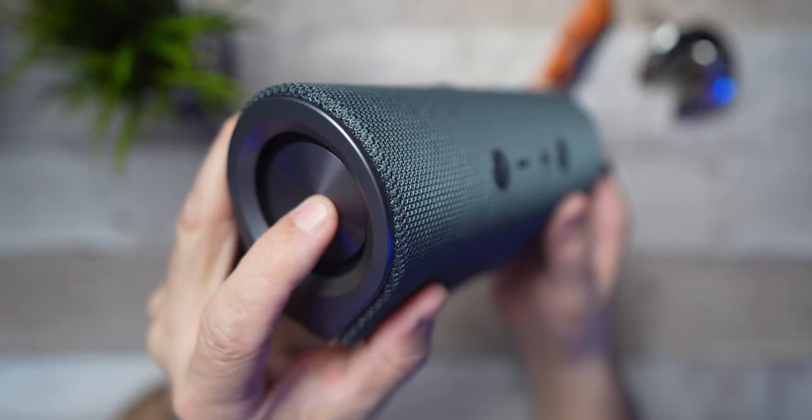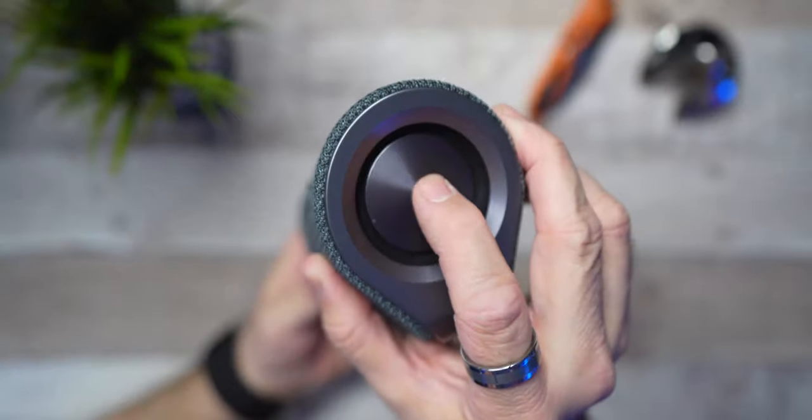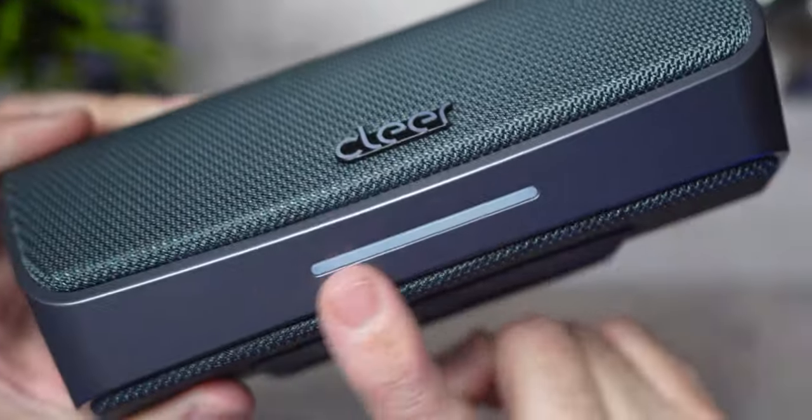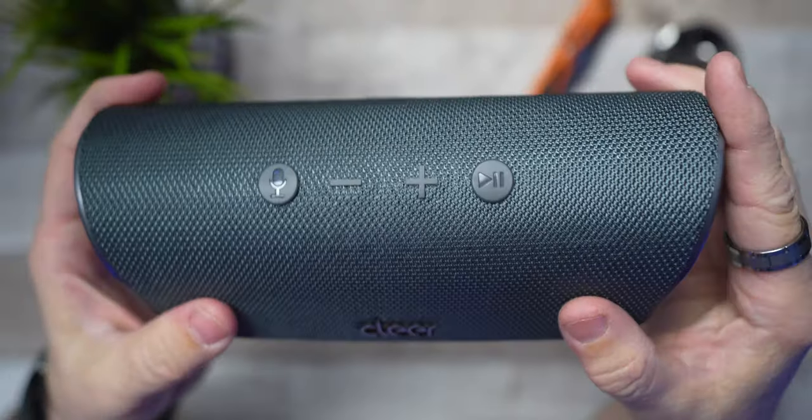Okay, I'm gonna go over the specs real soon here. Let's cover how this thing is built. You'll have both your left and right passive radiators that have a nice flex. You just don't wanna get too crazy at poking at them, but you'll see the shock absorbance on these when we fire up the song later on in the review. On the front, you actually get a raised clear decal. You also have the LED strip in the front to let you know when you're charging the system and also while it's playing. Rolling this to the top, you have an actual microphone button.